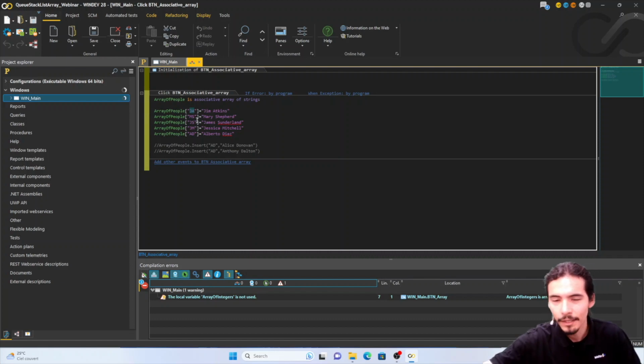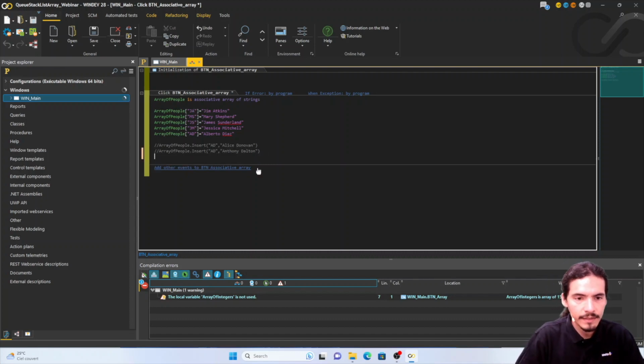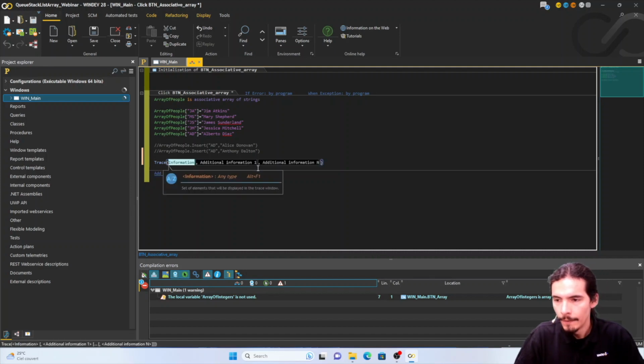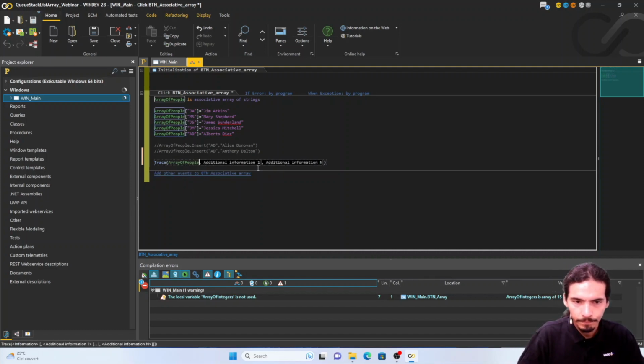All right. So it's a very simple assignment, as you can see. We're using the initials of every person, and we access every element of the array using that key, right? Let's say I want to show one of these people in a trace window. So I'm going to go trace array of people, and then I'm going to say, hey, show me the element whose key is JS.